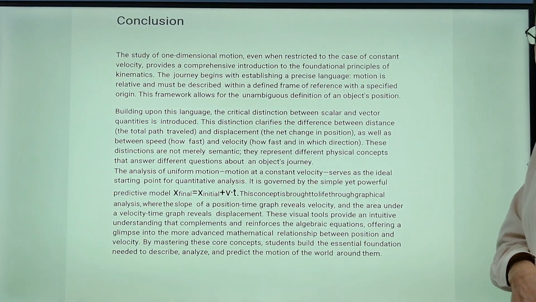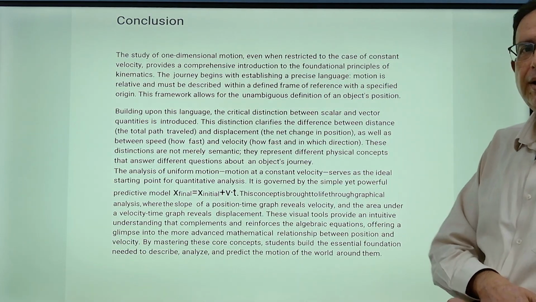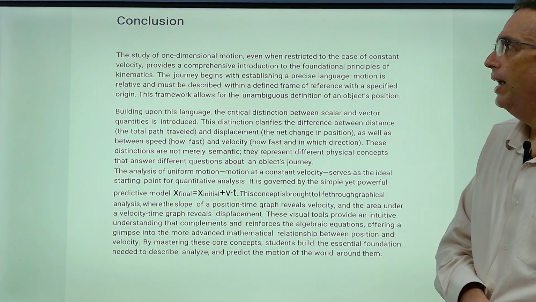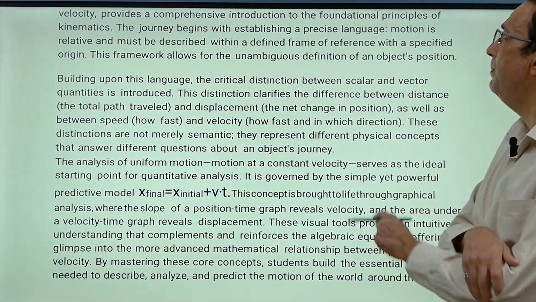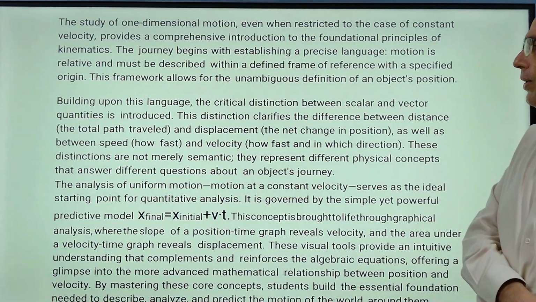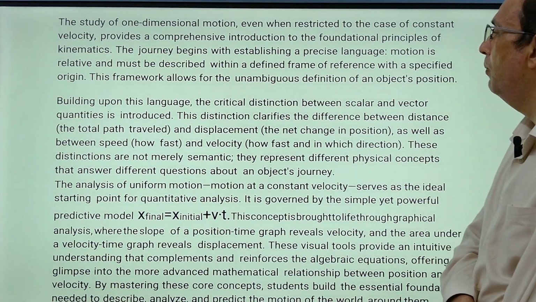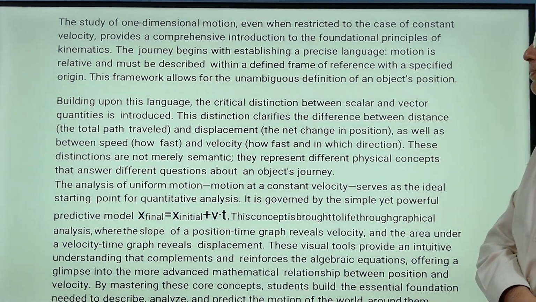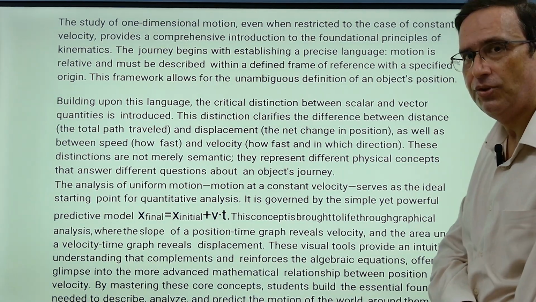So we can conclude that the study of one-dimensional motion, when you are confining it to constant velocity in a single direction, provides a comprehensive introduction to the foundations, principles of kinematics. Okay, the journey begins by establishing a precise language. Motion is relative and must be described with a defining frame of reference with a specific origin. This framework allows for unambiguous definition of an object's position.